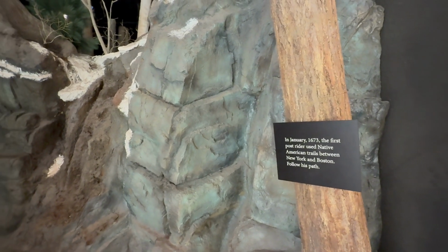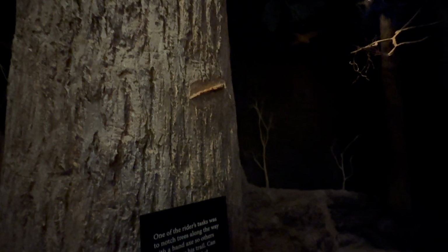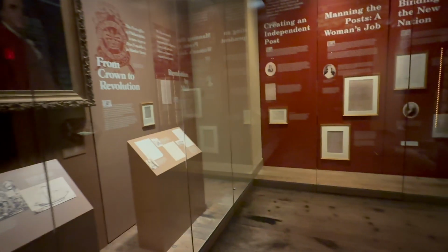It's spooky in here. It's very dark. Right there. It's so dark and spooky. Oh my gosh. Okay, I gotta get out of here. Sorry, I'm scared. That's spooky. Hi. Hi. Okay, I'm out. We're in this room. I thought there might be like a stuffed mountain lion in there or something. Phew. Spooky.